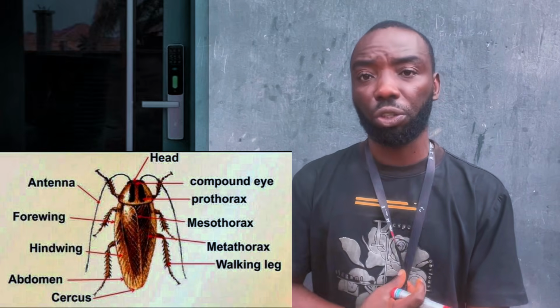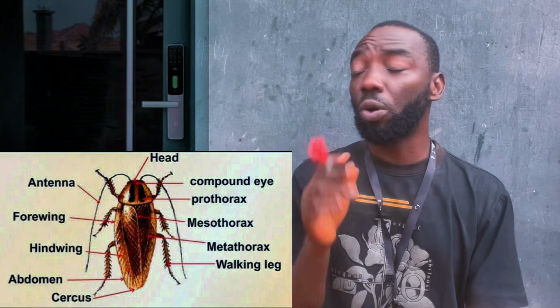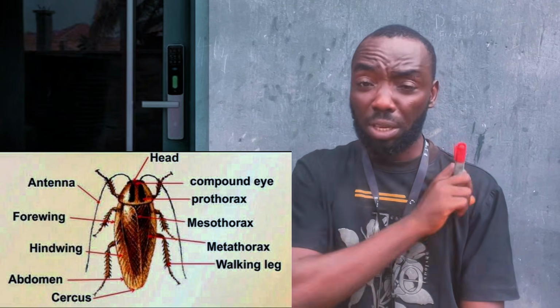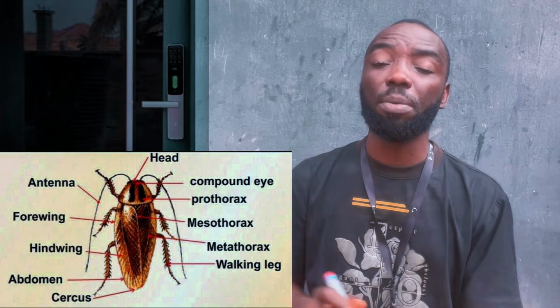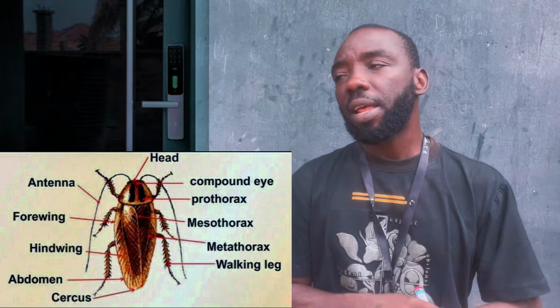Now you will be asked the mode of nutrition. The mode of nutrition, they are holozoic. They are holozoic organisms, and in bracket you can just say they are herbivorous. Okay, now the next one we have here is specimen P, which is cockroach. Remember, once you are asked to identify, just name the organism and go your way. The meaning of identify simply means you should write the name of that organism that you are seeing there.